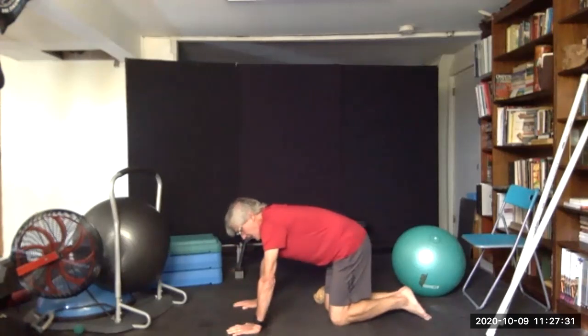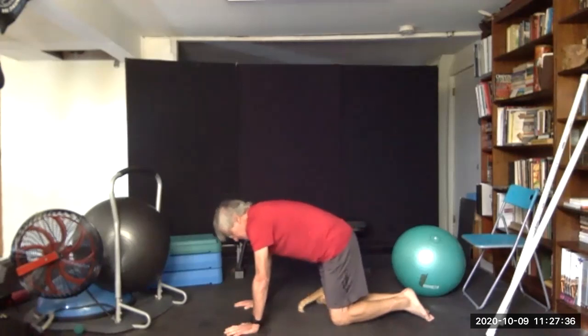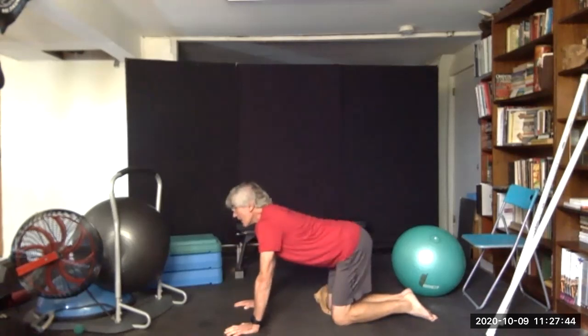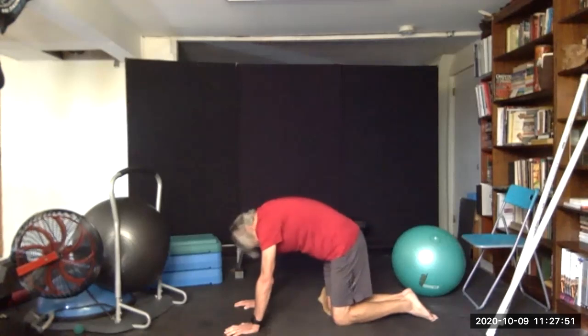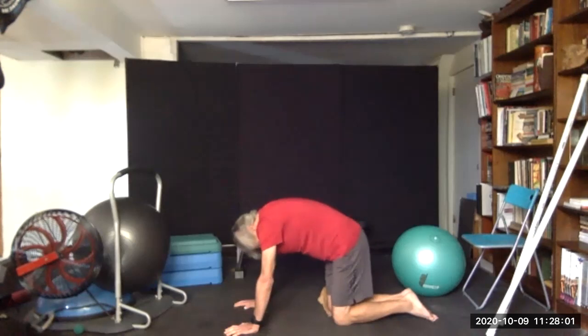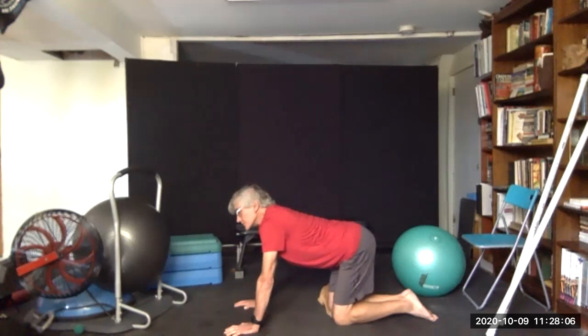We'll do some cat-cows. Your hands, your palms are beneath your shoulder. Round your back, tuck in your chin, and then arch your back and look straight ahead. Round. And arch. Round. And arch.